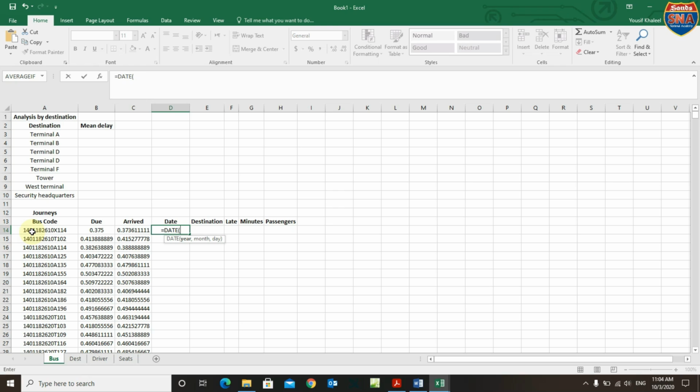But if you want to retrieve any value or number in the middle, you should use the MID function. So we are going to use MID, because we want to extract the digits in the middle, not on the left or the right.